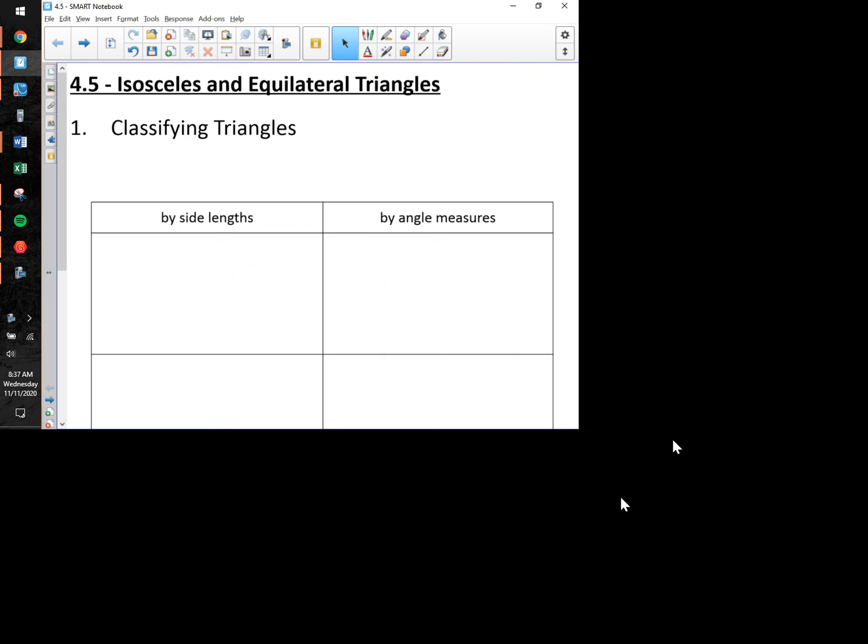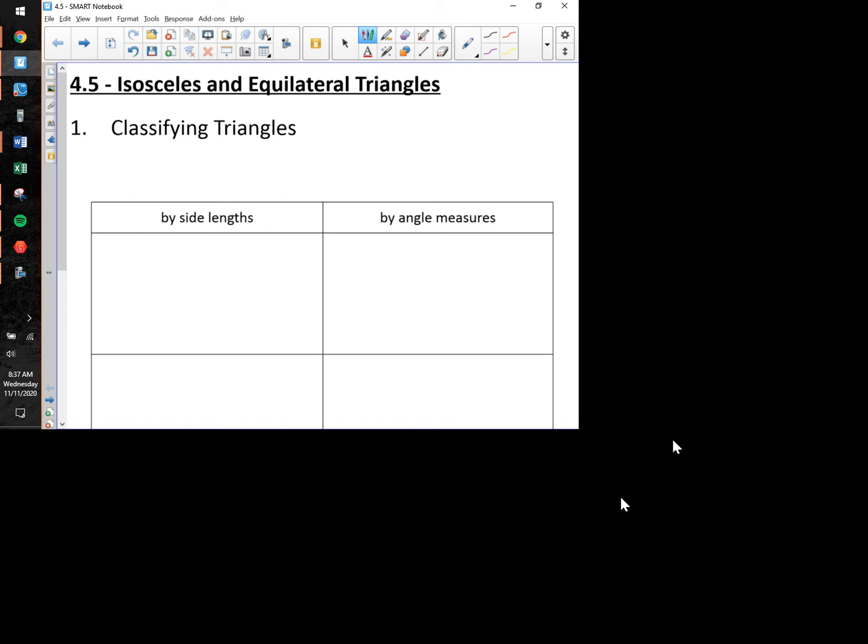Okay, geometry, we're going to get going into section 4.5 right here. And depending on what year this is and what I'm planning on doing, we might be doing this a little bit out of order. And if that's the case, that's because if we're not that worried about the formality of two-column proofs here, everybody, a lot of the material we're going to cover in 4.5 is easier than what was going to be covered earlier on in the chapter.